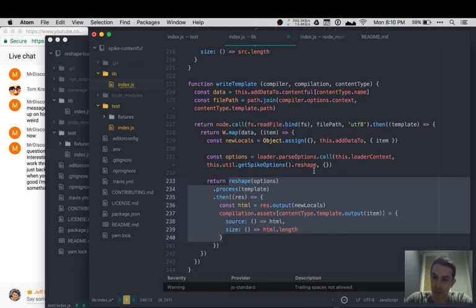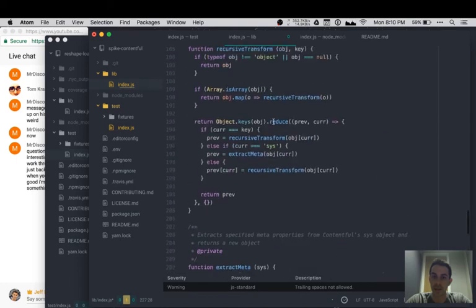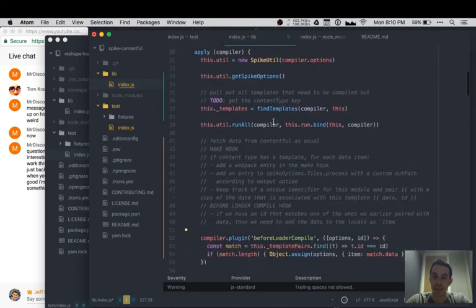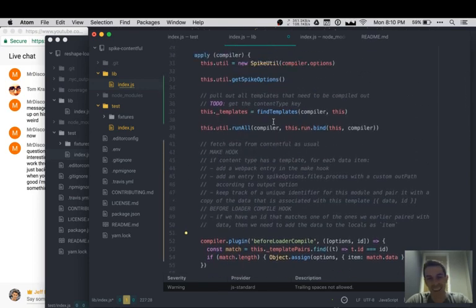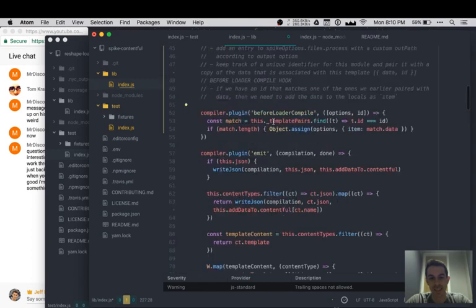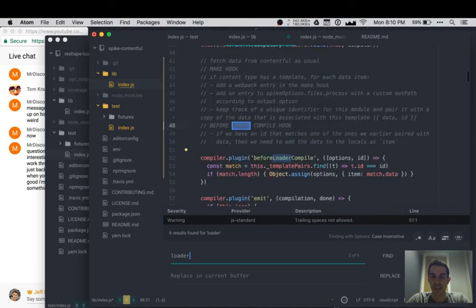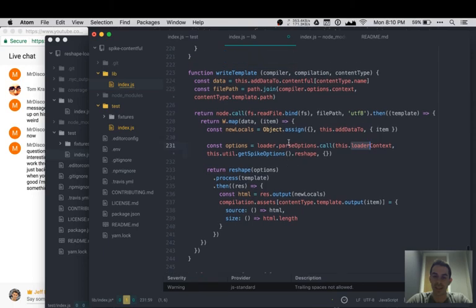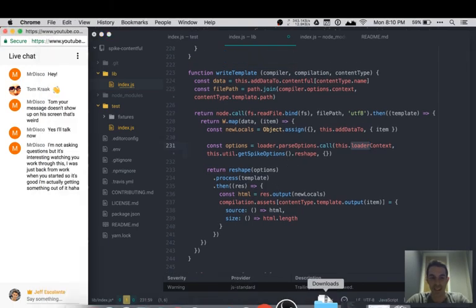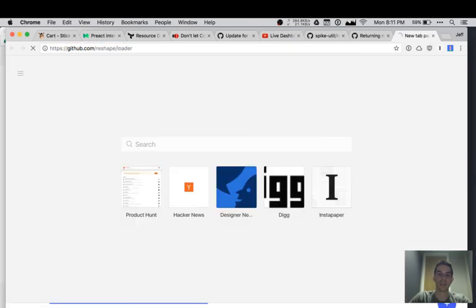So the reason this fix came up is because, let's see, where is that? Are you kidding me? Really? Doesn't even make any sense. Did I delete that line? I think I did. Oh man, I really deleted it? Ridiculous. Sorry, I'll just pull it up. This is reshape loader.